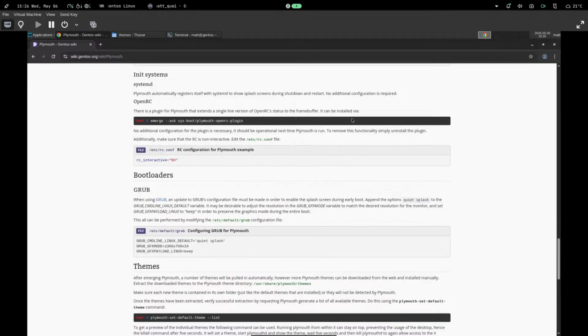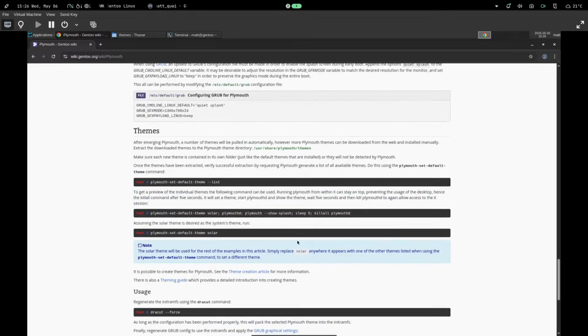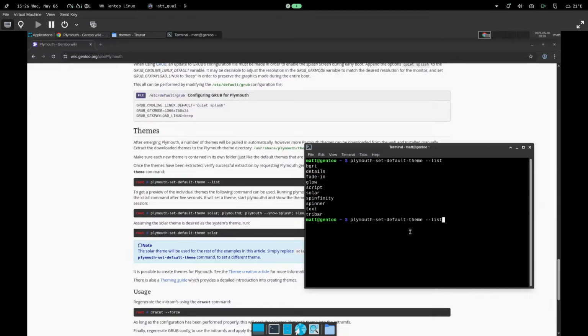So the command here is going to be set theme solar. Oh, there we go.